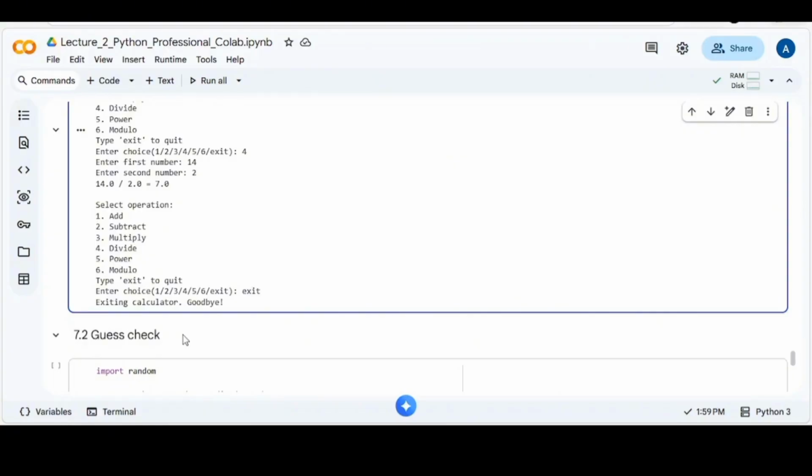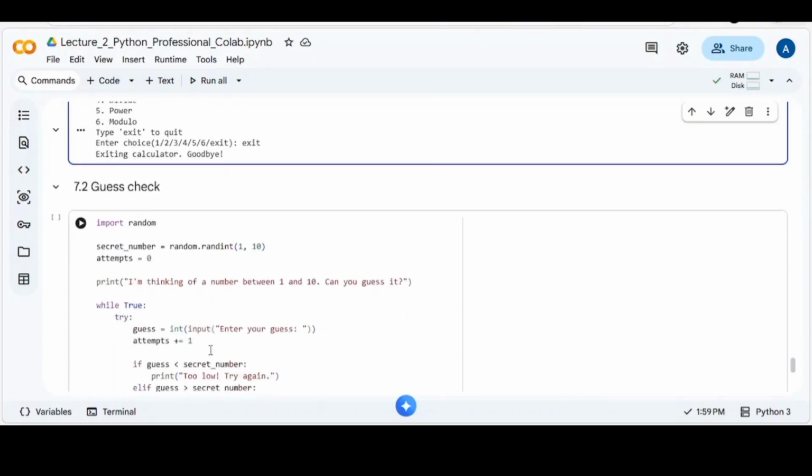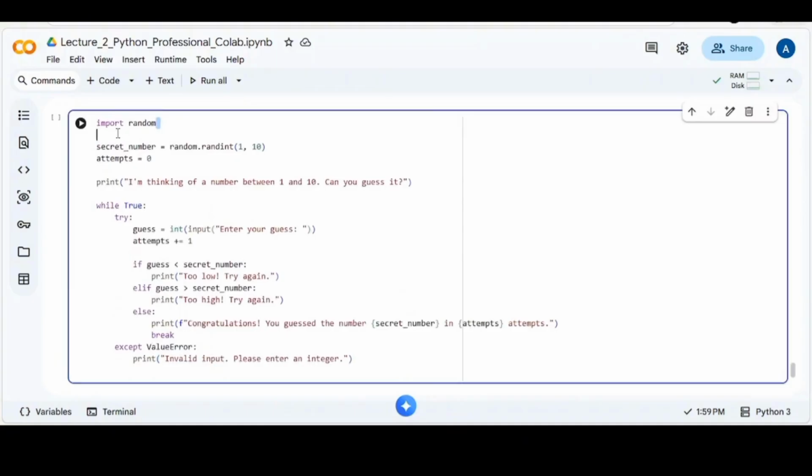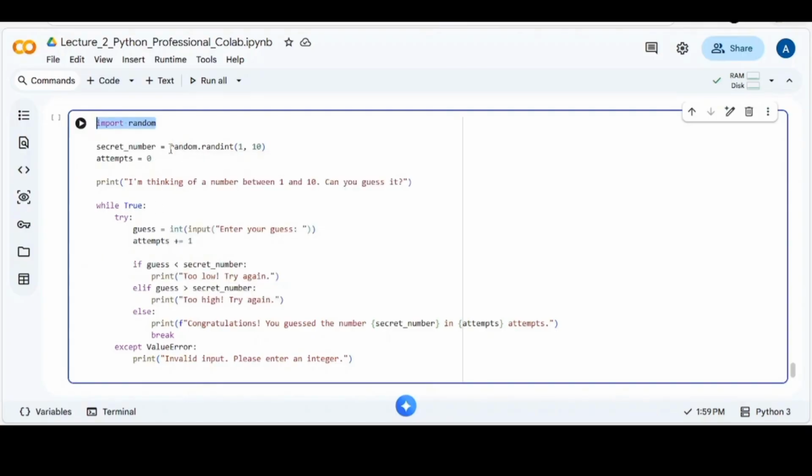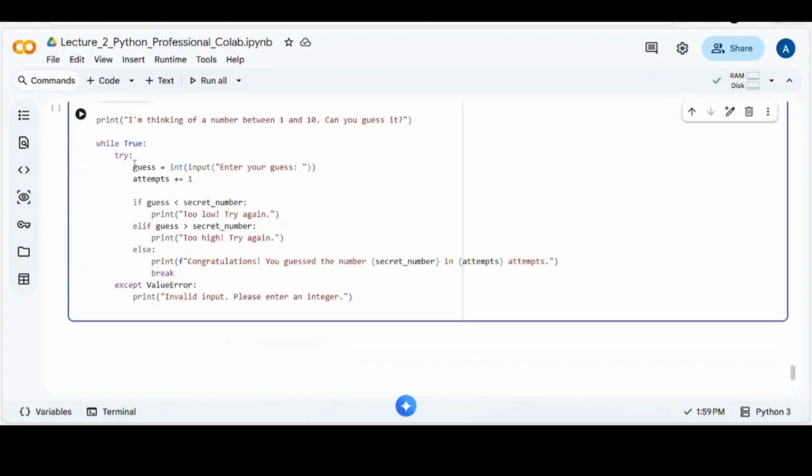For the solution, we have imported a library, the random library. This is used to generate random numbers. For this example, we are generating random numbers from 1 to 10, and we also have a variable of attempts. We are assigning 0 for now. In this program, we are printing a statement that says the number is between 1 to 10, and you have to guess it. First, again, there's an exception handling block. We will discuss it in future lectures.